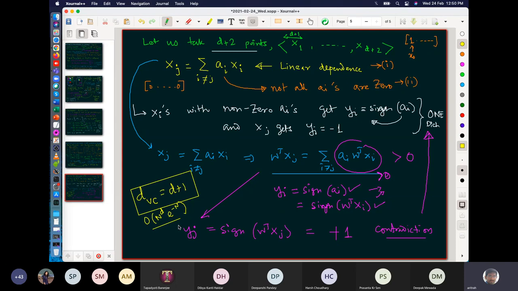And this d is not large. As we see, in 2D the perceptron has VC dimension 3, and in d dimensions it is d plus 1 only. And it should be the case, because perceptrons are very simple models. It should not be very generic, so that's why we get a small VC dimension.